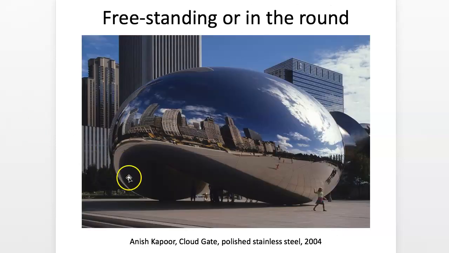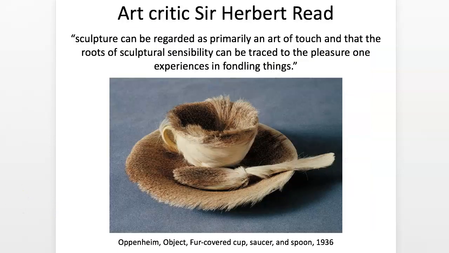When you see this in person, this little girl is touching it. It's smooth, it's big, it's round. Even if you're not supposed to touch it because it's in a museum or a gallery, you're not supposed to touch art if you didn't know, it has that sensibility, that feeling like you want to touch it.